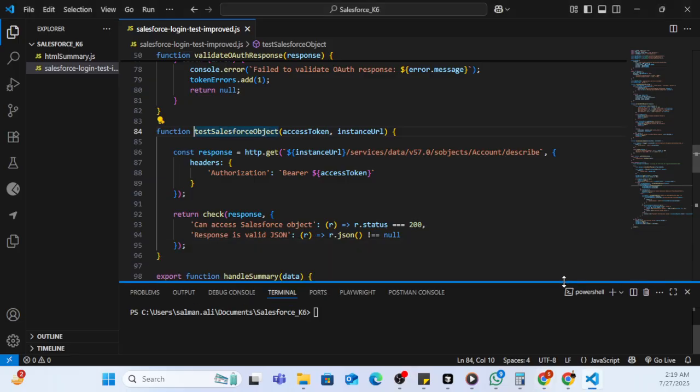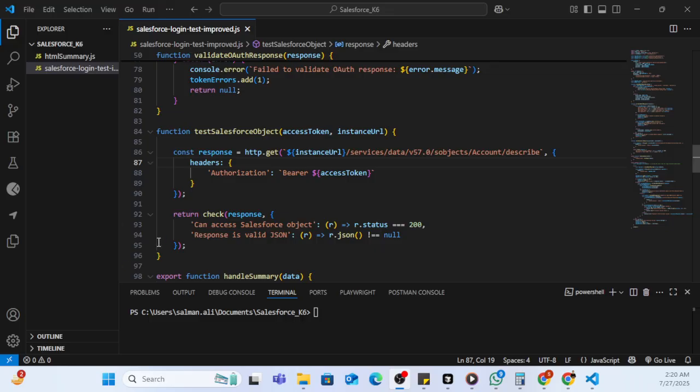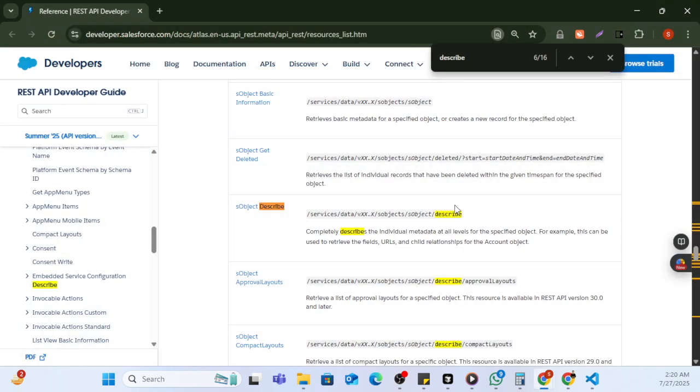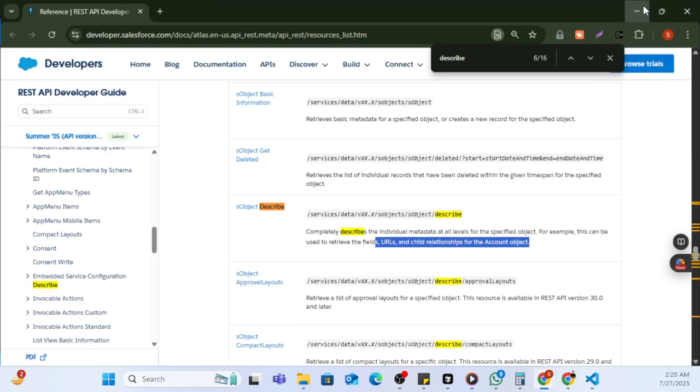We are just trying to fetch the accounts related. So if we proceed to the official documentation, let me open it, so here's the one. We are using the REST API. The official documentation has specified the REST API to utilize in order to fetch the accounts object schema. So that is being done over here.